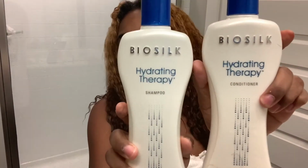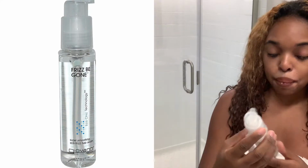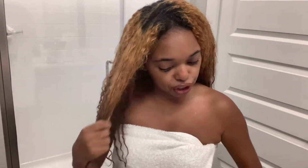So you guys wanna take a little screen grab? There it is. And then afterwards, now this is if I'm gonna like blow dry my hair. Like I said, I have no idea what I'm gonna do with my hair. But this is the Frizz Be Gone Super Smoothing Anti-Frizz Hair Serum by Giovanni. And so normally I like to use the BioSilk one, but they didn't have that in the store, so I just got this. And this is really good. I just used like a small pea-sized amount on my hands, and I just rubbed this through my entire hair. I don't like to use too much because it can make my hair a little bit oily or greasy, and you don't want that when you're blowing it out.